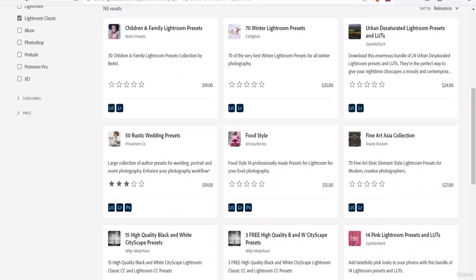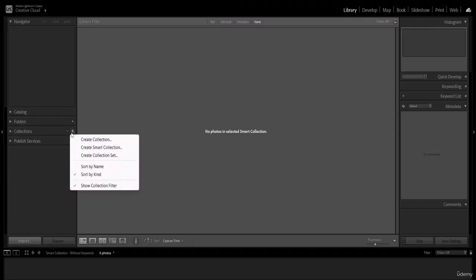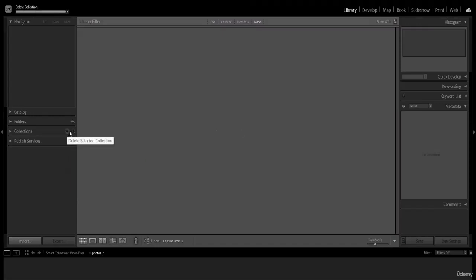Okay, so that is very simple. If you want to publish it and also want to sell it at the same time, then you can use more publish option and then you'll be able to publish them according to your need. So now on the left side, we are done with all of these catalogs. There is also a plus sign and also a minus sign. You can delete your collection and then add in your collection according to your need.